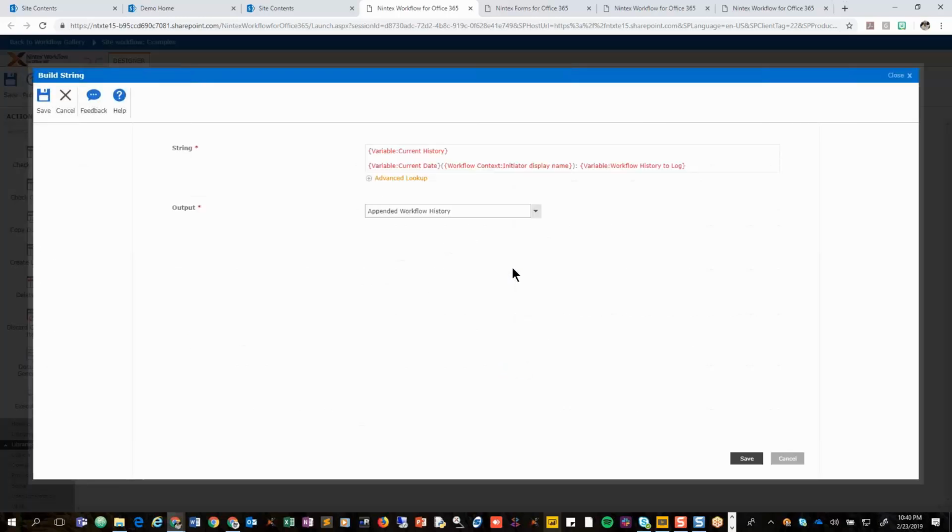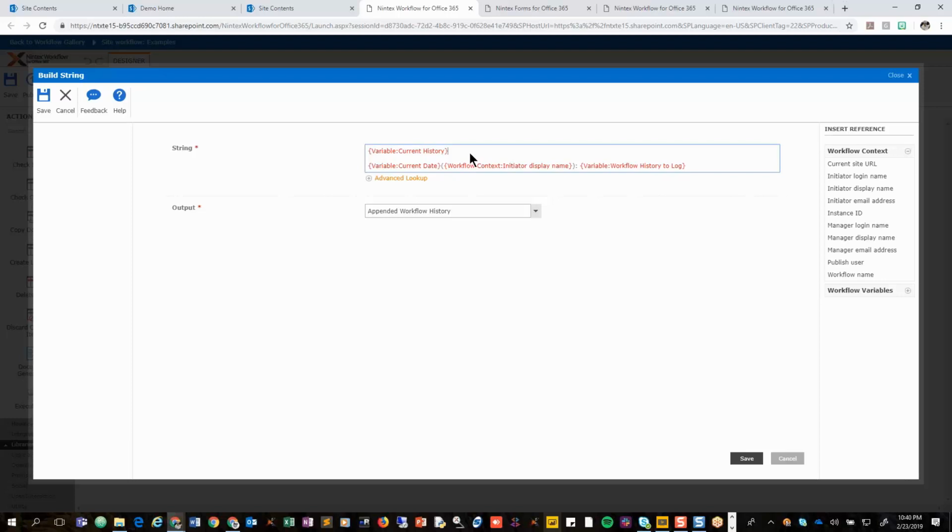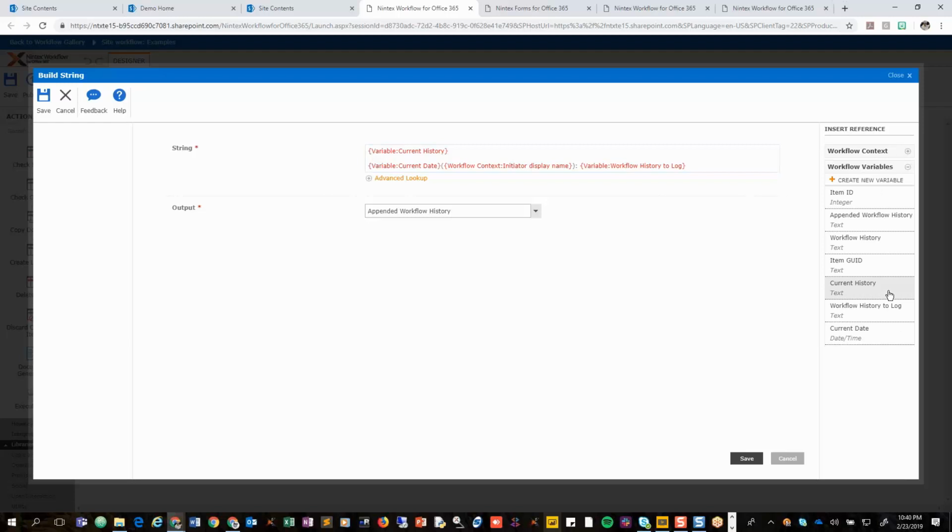Second thing I do is that I build a string. This is where I actually take full advantage of our build string action, where all I do is take the current history. So remember, I'm passing some data to this component workflow. If I open my workflow variables, you'll see that I've got a current history variable.